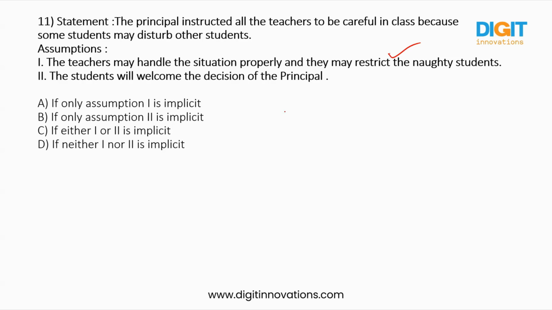So next one, the students will welcome the decision of the principal. Here the principal didn't tell the students. Did he tell the students about the strictness? No, he doesn't involve the students here. He only told the teachers. He didn't keep any meeting for the students. Only the first assumption is accepted. So option A is the answer.